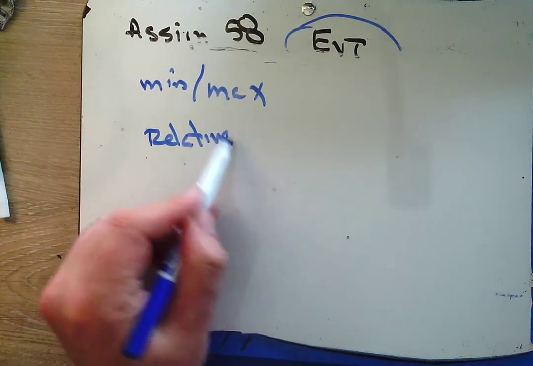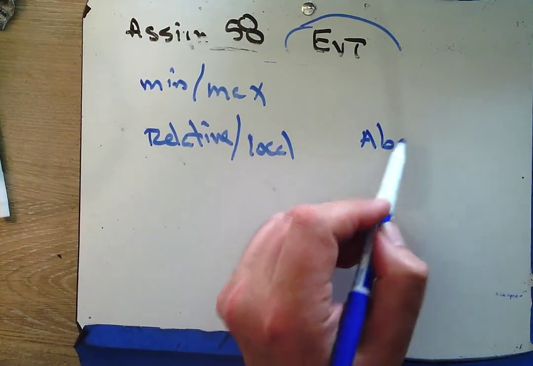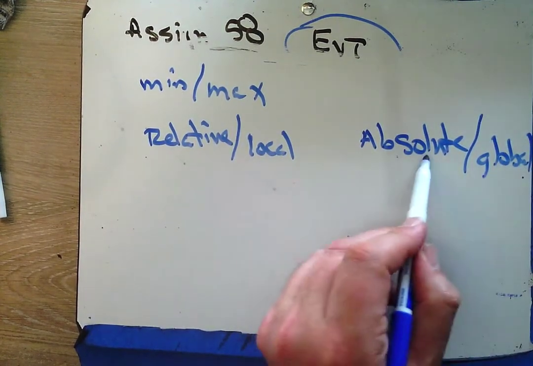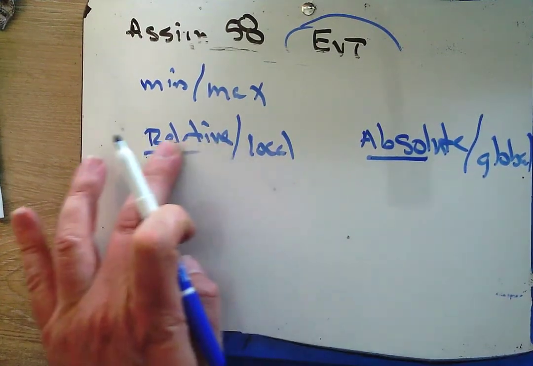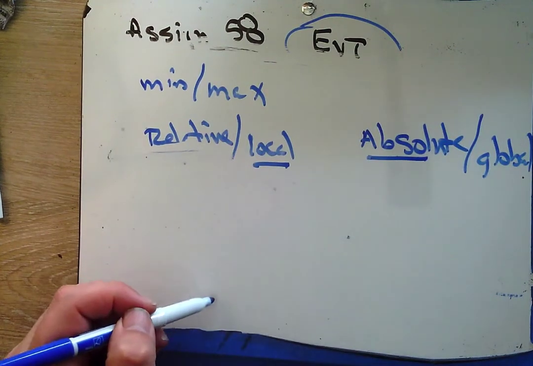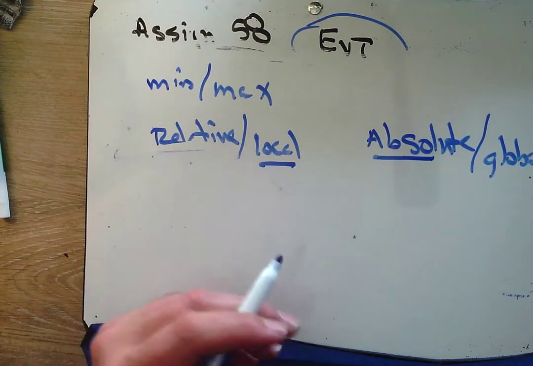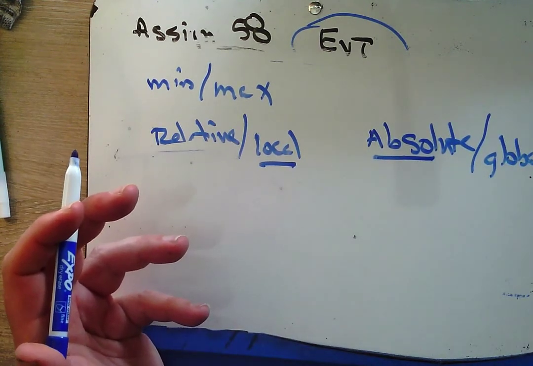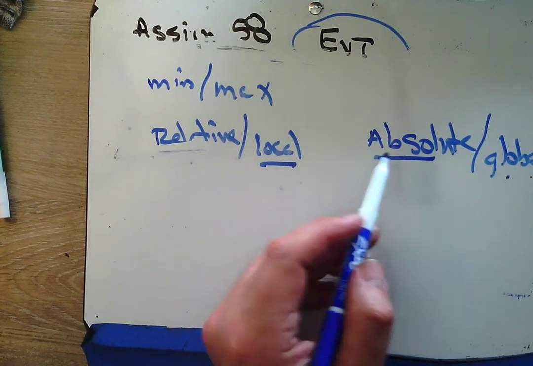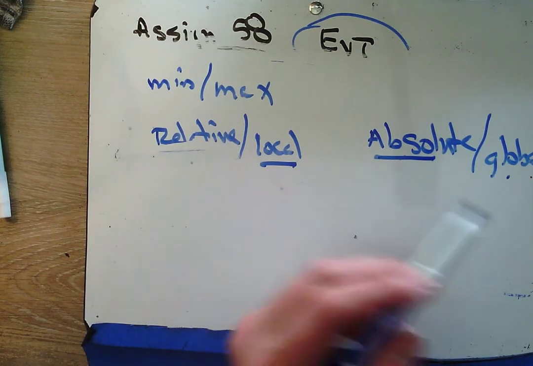There's relative, sometimes known as local, and there's absolute or global. AP tends to use these words. And here's my situation. Look, we've got Mount Lemon here. Mount Lemon, it's the tallest mountain we got. It's our local max. Is it, though, the global max? Is it the absolute maximum of a mountain height on the planet? No, there's lots of others.